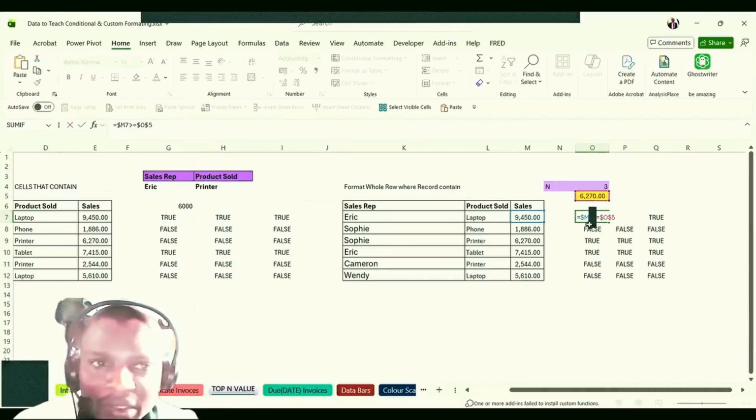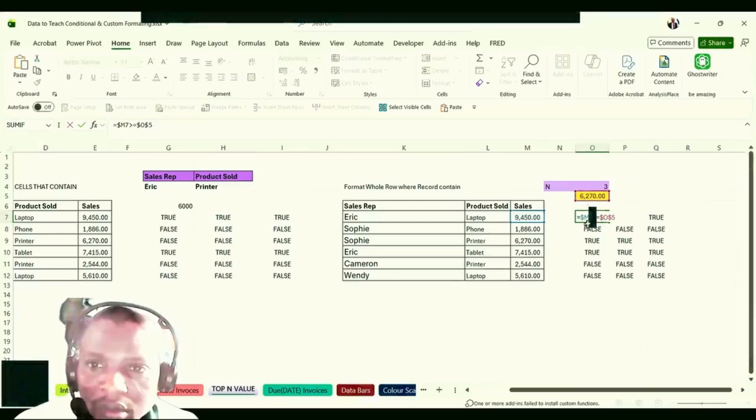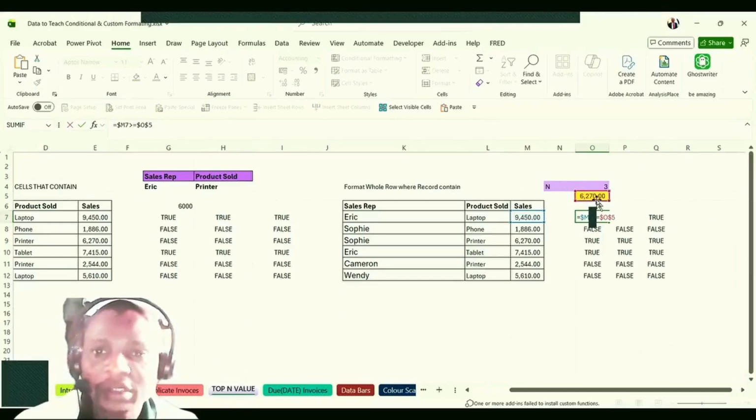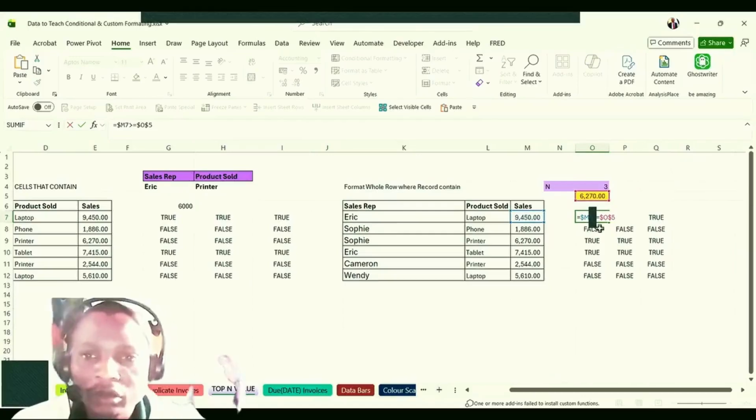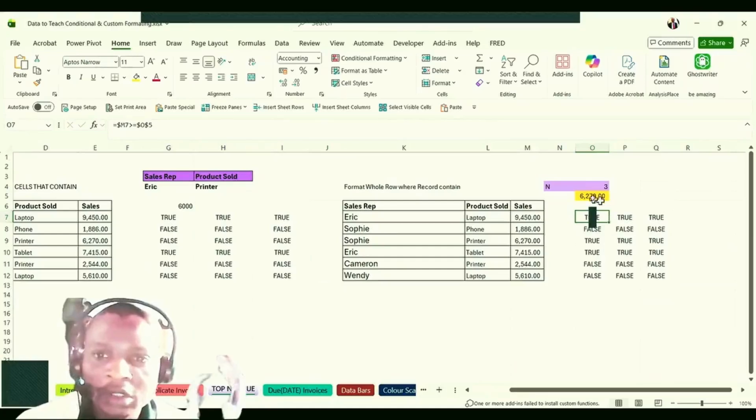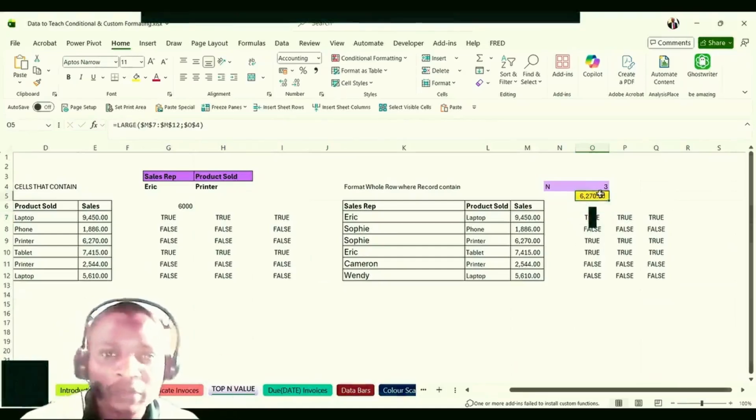So is M7 equal to the result that this large formula returns here? If it's equal to it, then write true. If it's not equal to it, write false. That is what you now use. This is not the formula that you use to format.